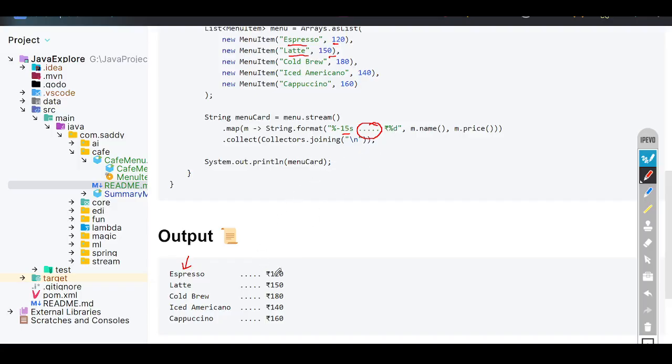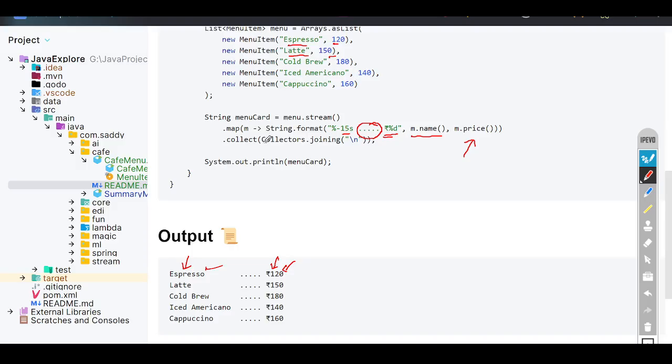And after that I'm just going to print the price of the item. So m.name is going to provide me the name of the item, and m.price is going to return me the price of the item, right?